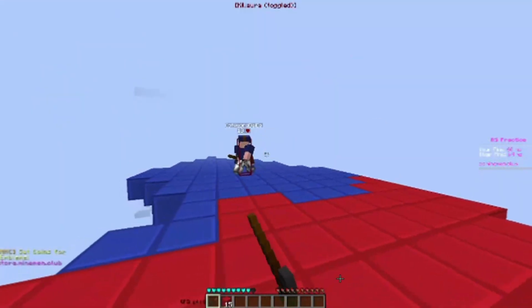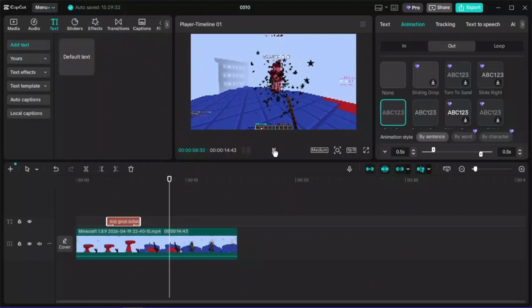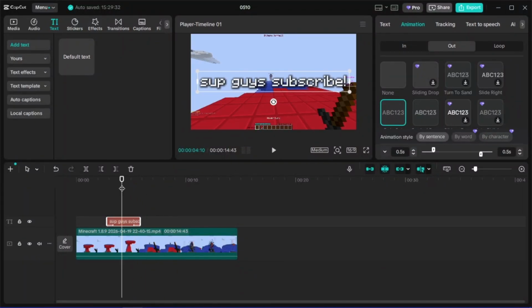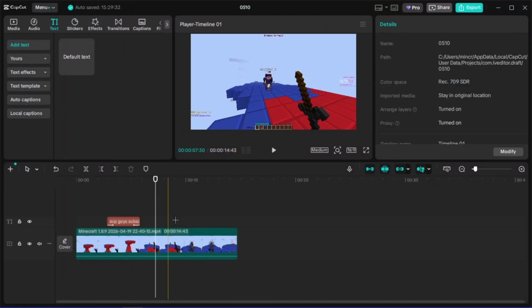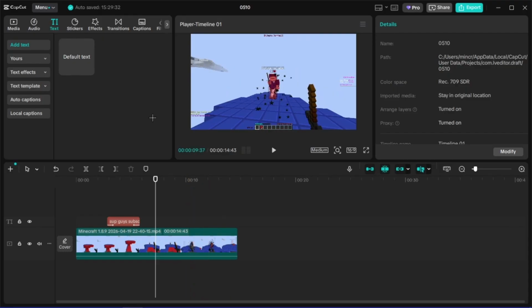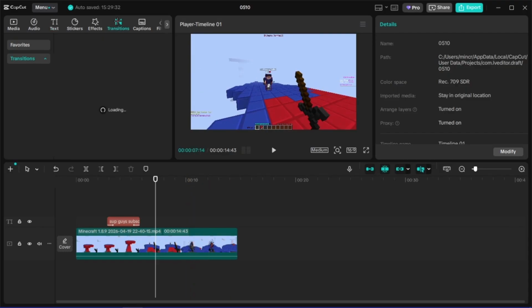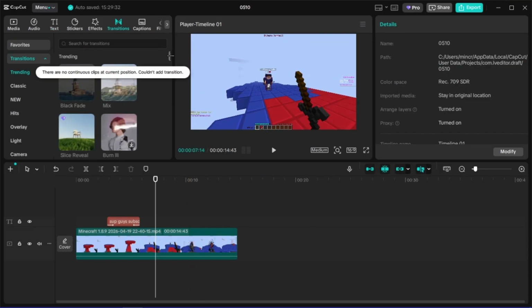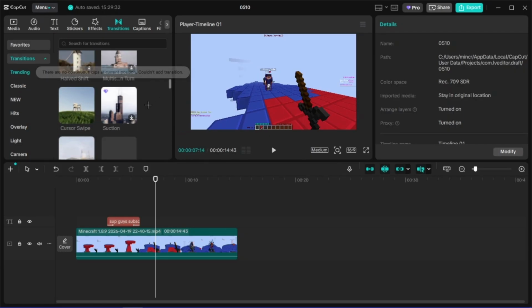So this is kind of how it looks. You can go in here, and this is how it pretty much looks. So this is how the text looks. What I do for animations, if you want a transition, go into transitions between like two clips. And there is also another very crazy amount of animations. Again, you'll require, unfortunately, the CapCut Pro version. So I guess that's how I edit.